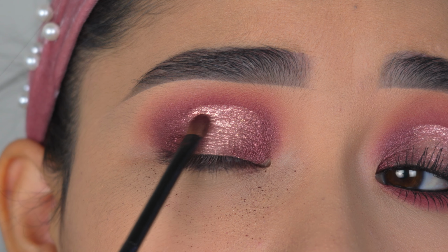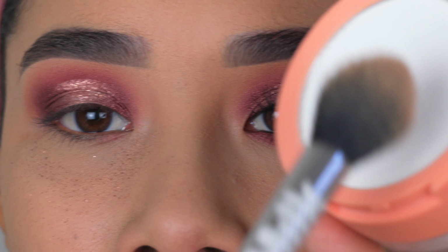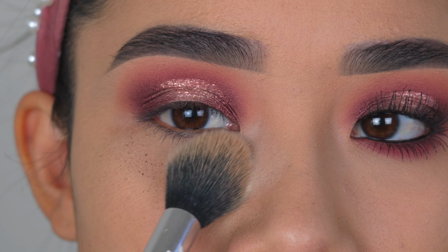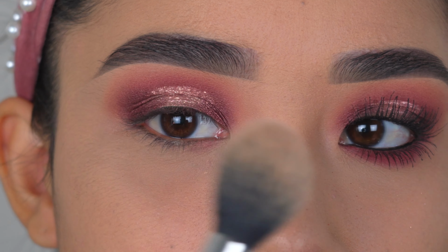Now to remove the fallout under my eyes, I'm going to grab a little bit of translucent powder with a Milk makeup brush and just very lightly remove that. You don't want to use your hands because it might just leave a big mess under your eyes. Or if you don't have foundation yet, you can use makeup wipes.